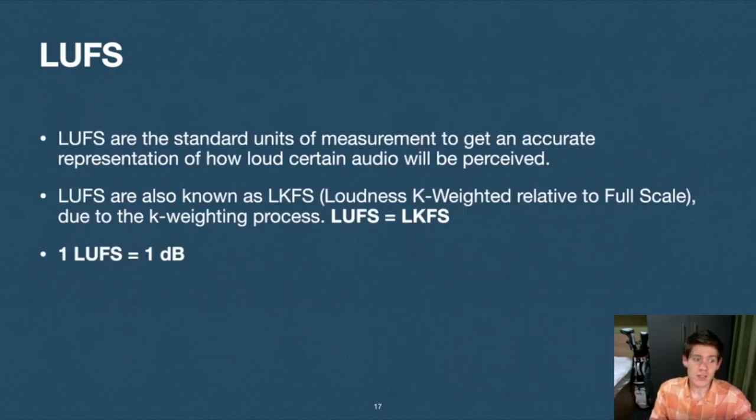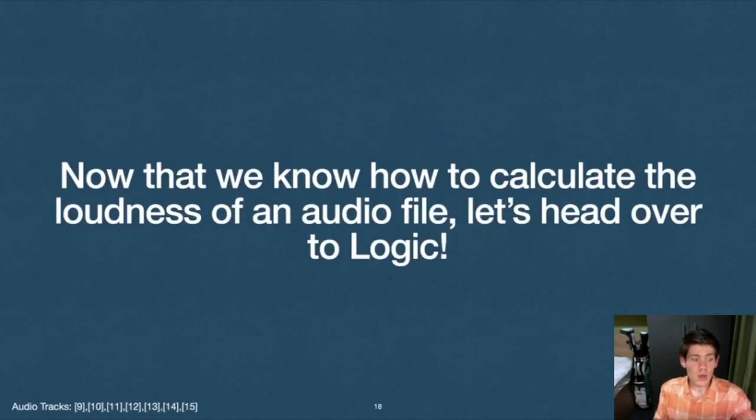They're the standard units, and they're also known as loudness K-weighted relative to full scale, LKFS, but they're exactly the same thing. LUFS are equal to LKFS, and this is really important to remember: one LU, one loudness unit full scale, is equal to 1 decibel. Okay, so now that we know how to calculate the loudness of an audio file, let's head over to Logic and do that.